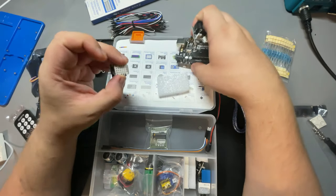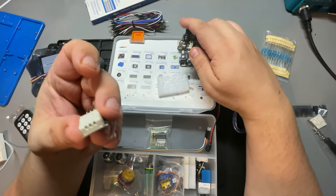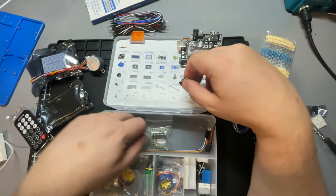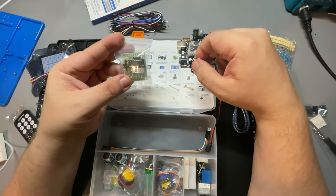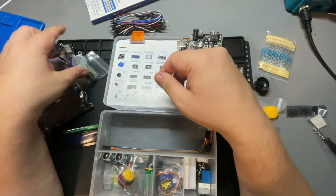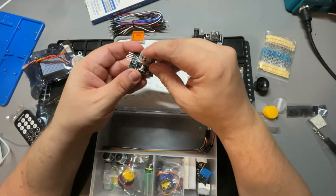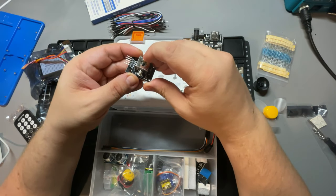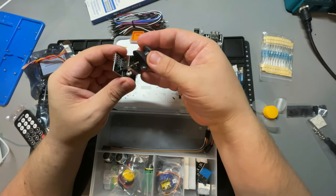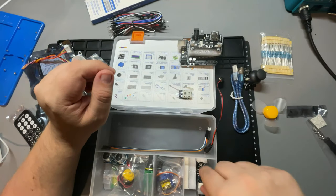And you've also got a temperature and humidity module, which is quite cool. That's actually really nice. And you have also got a stepper motor driver, which is cool because that will connect into there. What else is in this little box of tricks? All very exciting. Oh yeah, it's got a joystick module, like out of a, actually I know this from the PlayStation controllers, but I'm sure they're all the same, aren't they, let's be honest. So you've got that as well, which I'm sure will come in handy a lot later.